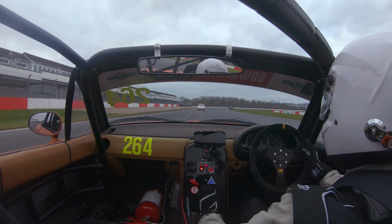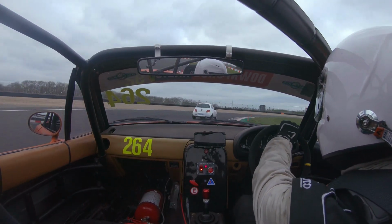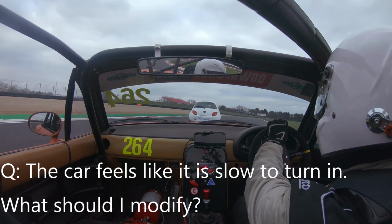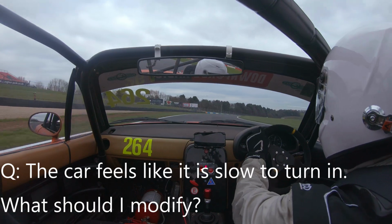Okay, we've got it on track, but there are some changes we need to make. The car doesn't turn in brilliantly, it's a bit too soft. So I'm going to ask ChatGPT what to do about it. So I've set up the car as per the starting point above, and the car feels like it's slow to turn in. What should I modify?